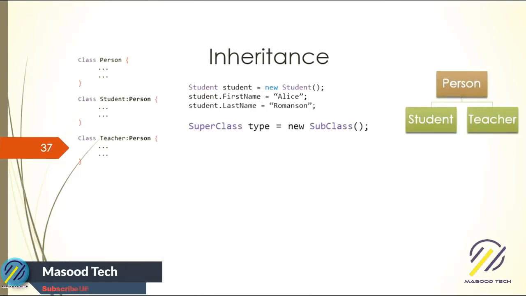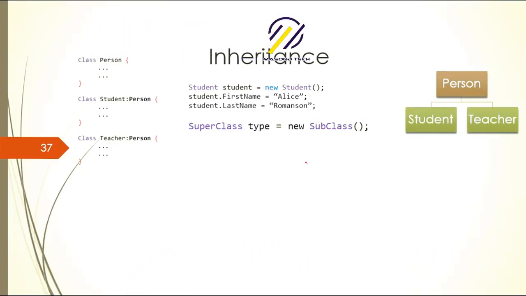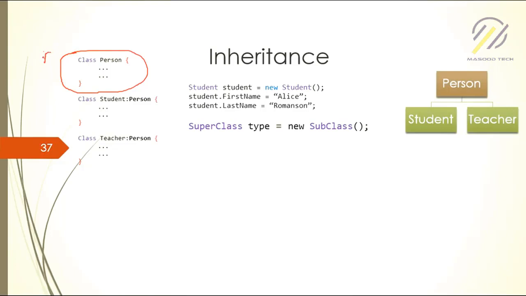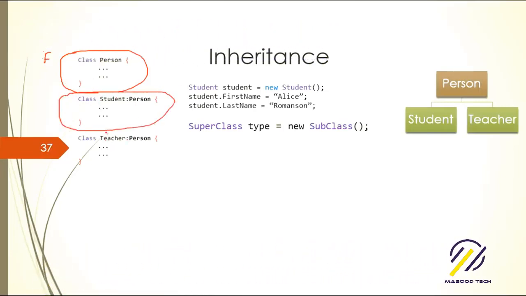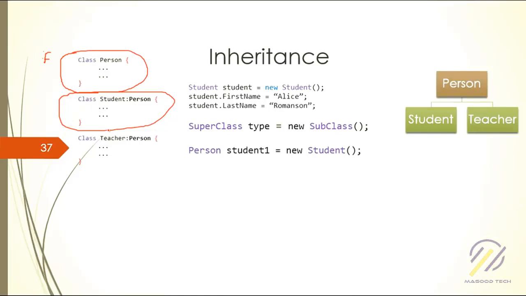You can create your superclass or parent class or base class from your subclass or child class. If you think about it, the superclass, the person, has some properties, let's say the first name. And if you remember from the previous slides, student also has first name, but it also has some extended properties. So the student has more properties than the person. A person requires some of the properties from the student, so the parent class or the superclass can be created from its subclass or from its child class. So you can create a person from a student class, or instantiate a person class from a student class. You can do the same for the teacher as well.